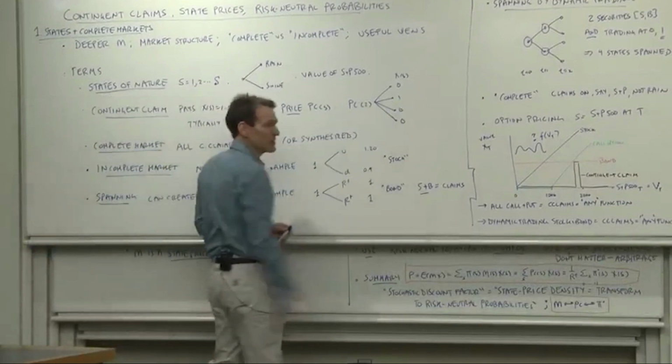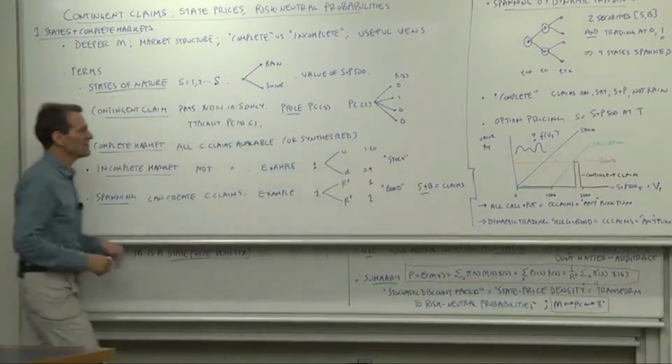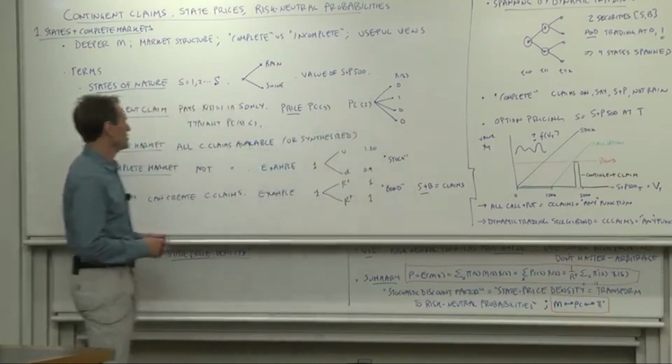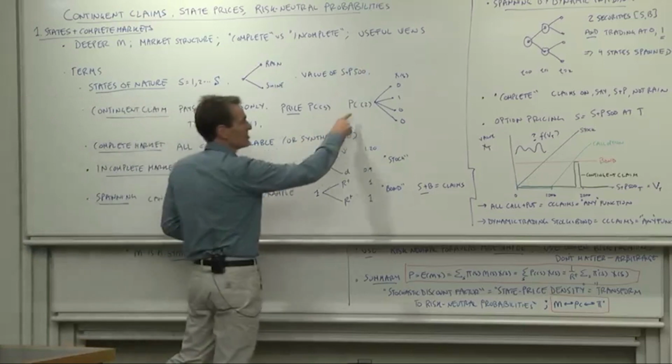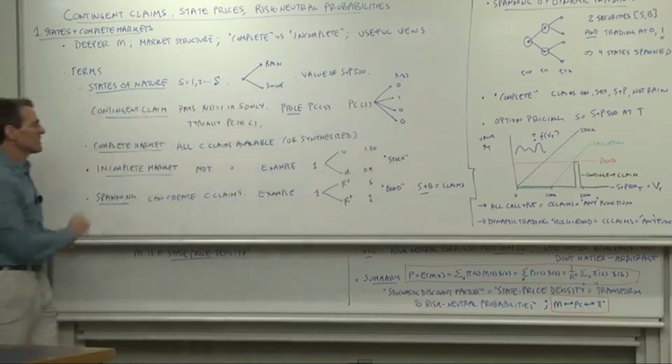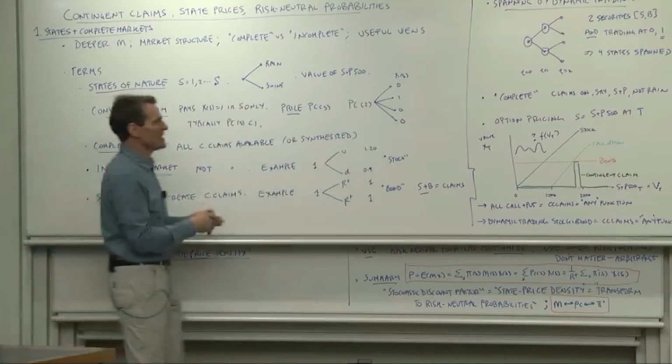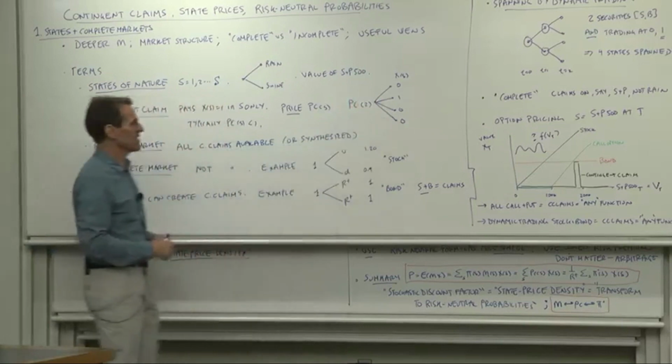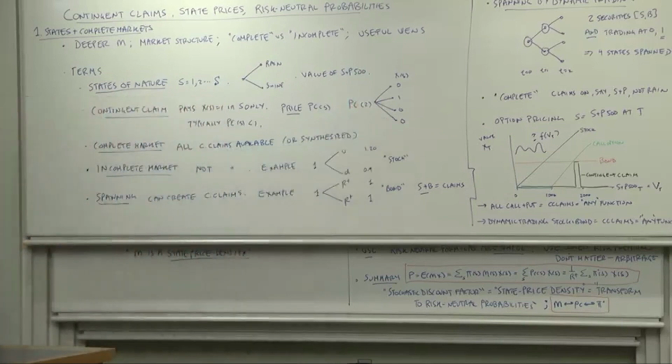A complete market is a market structure where you can buy all possible contingent claims. If there are 4 states of nature, you can buy consumption delivered in each state of nature individually. Now that need not be directly traded. A complete market is also one where you can synthesize a contingent claim to every state of nature, and in that sense get anything that you could possibly want.